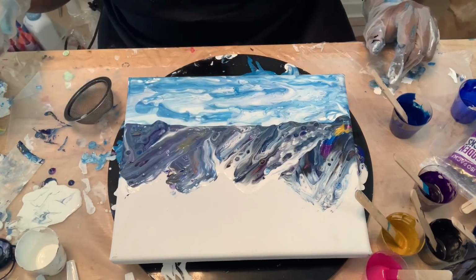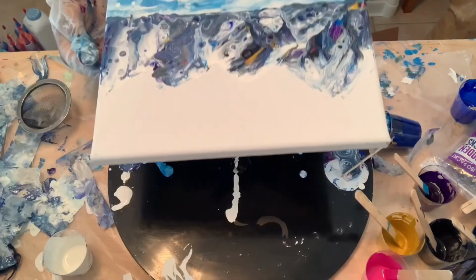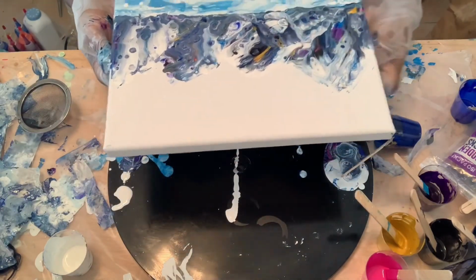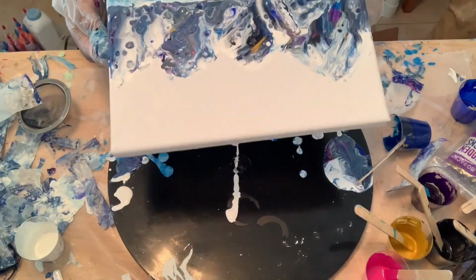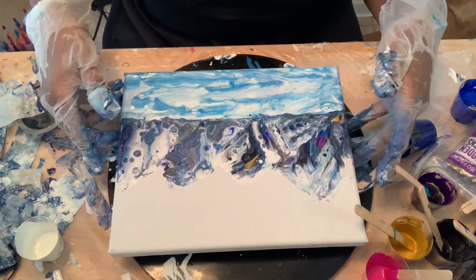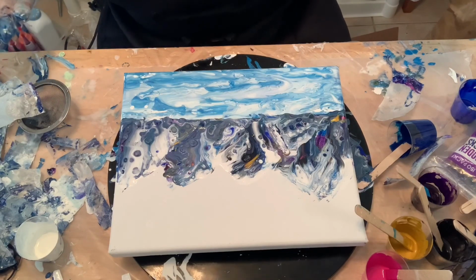All right. Ooh, I think I have some mountains, y'all. What do you think? Looks like mountains? Not like mountains? Okay. I'm gonna call that a mountain. I'm not gonna try to manipulate that much more. My last part of this painting is going to be my Dutch pour section.